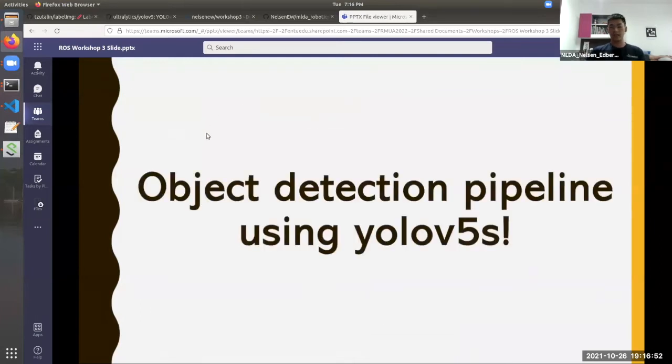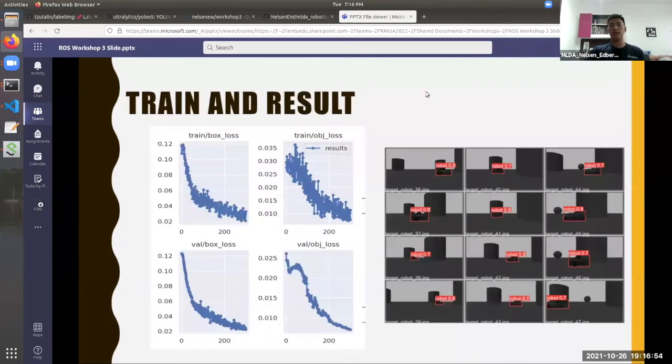So lastly, this should be the expected result when we train our YOLO model. As you can see over here, there's the confidence, there's the label itself, which is robot, and you can see the bounding box. The bounding box is created by two different coordinates, XY and XY over here, the top left and the bottom right.